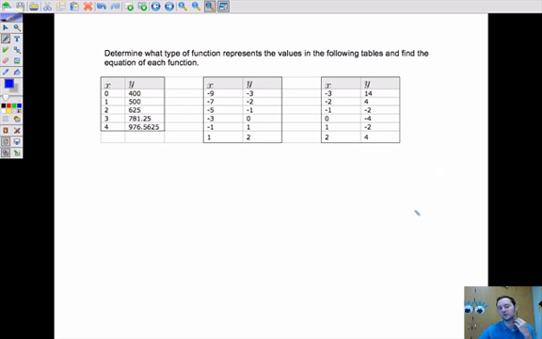All right. We're going to treat this as kind of a before class. So I want you to do these three. Try them on your own. Look at each one, decide if it looks like it might be linear, quadratic, or exponential. And then if it, say, is linear, find what the constant rate of change is. If it's quadratic, show the differences of the differences to show that it's a quadratic. If it's exponential, show that it has a constant multiplier. Okay. Then we'll go over this in class and discuss any questions that you have.